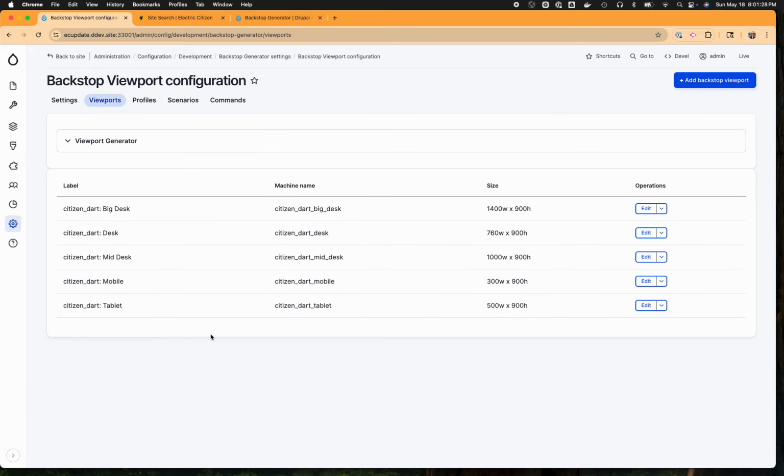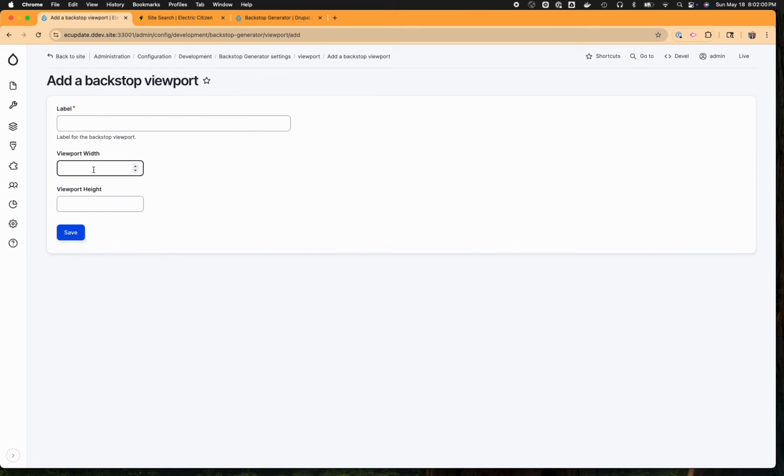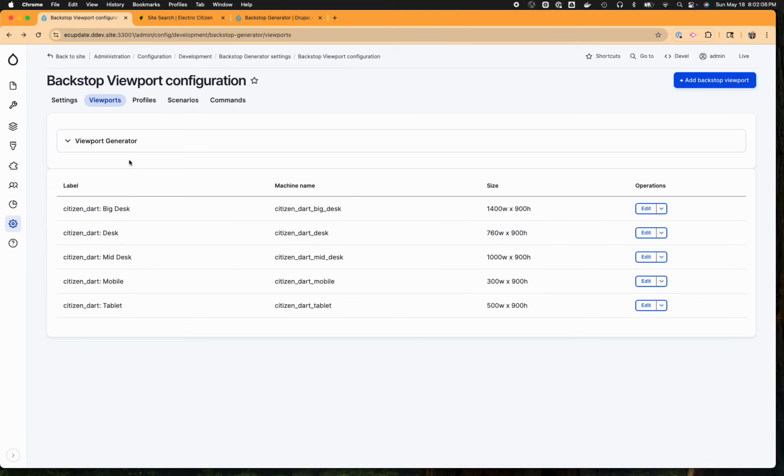And there's not any work that we really need to do here because when the module was installed, it looked for our default theme, and then it looked for the breakpoints YAML file where the breakpoints are defined, and it created viewports for each of those breakpoints. And the viewport, of course, is the size of the screen that you're going to test all of your pages through. So there's nothing really for us to do here. We can add more viewports manually simply by clicking on the button, giving a label, providing the width and height. We don't need to do that here, but that's certainly something you can do if you need.